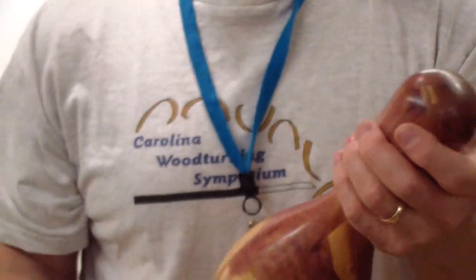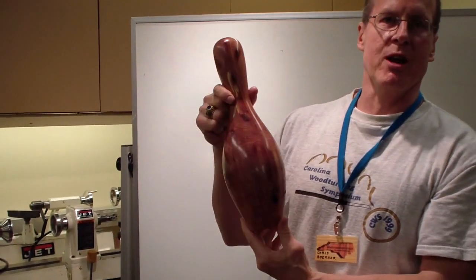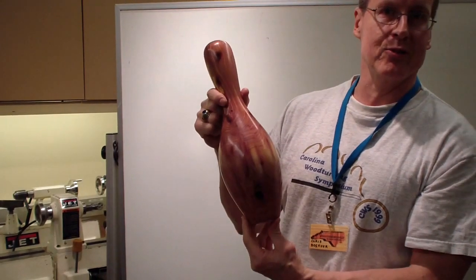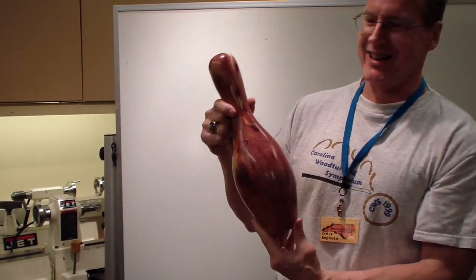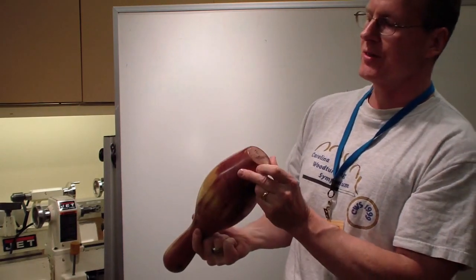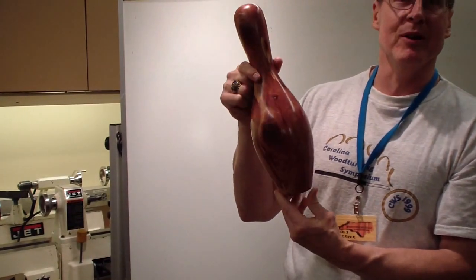We have a bowling pin. I've always liked the bowling pin shape, I really have. And out of cedar, red cedar, that's dramatic. That is really dramatic. So that really works. It's well turned, well finished. That's a really pretty piece.